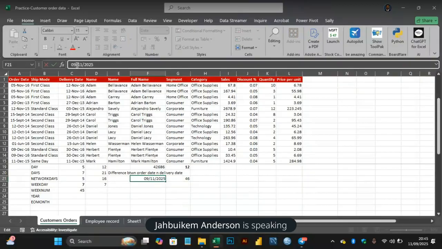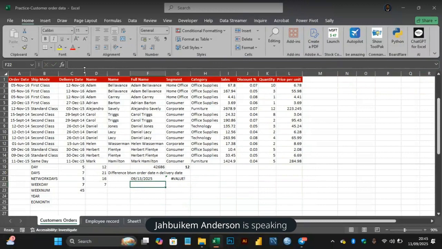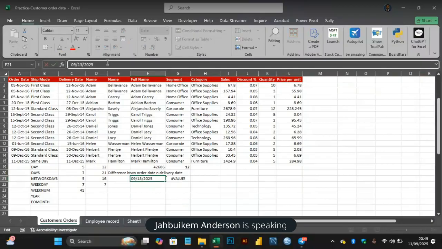We come to this 09 here and maybe add something like 13. So you come in the middle here and put 13th. Hit enter. Did you see what happened here? Value error. Because Excel calculates that the middle number in this date is a month, while the one outside of it is the day. You see that now, this is how you can actually fish out errors whenever you are working on date data.